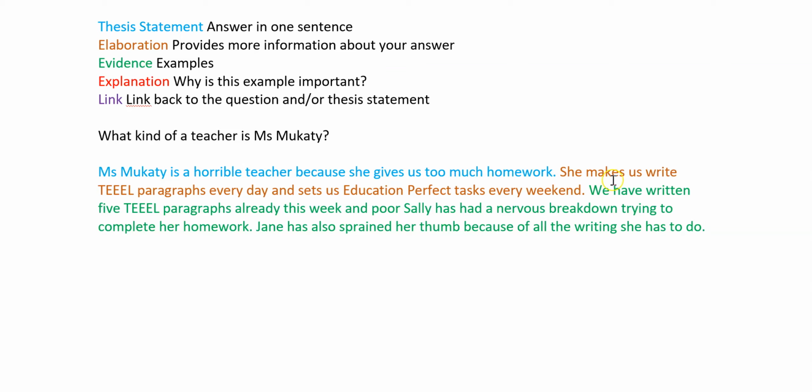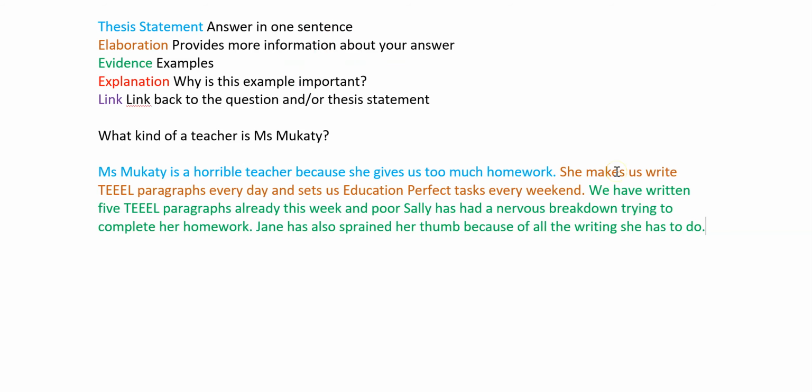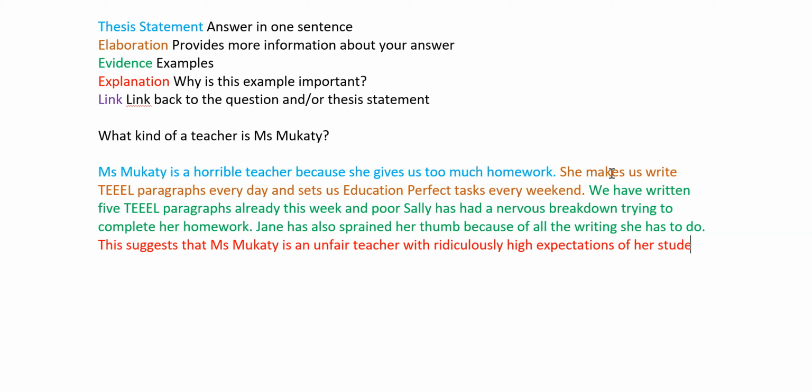So I've given some examples. This is my evidence. Now we have the explanation. Why is this evidence important? Why is it significant? So here we go. This suggests that Miss Mukaty is an unfair teacher with ridiculously high expectations of her students. That explains why the evidence is important, what the evidence tells us about Miss Mukaty as a teacher.